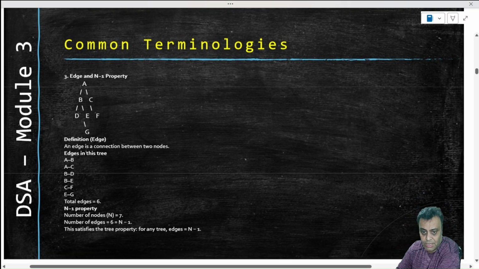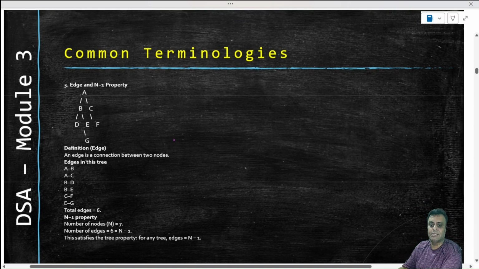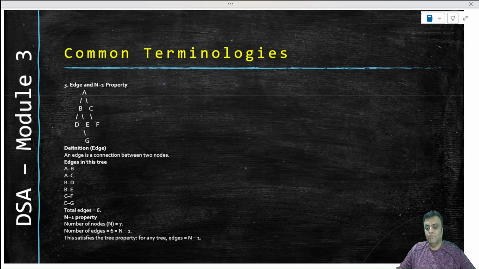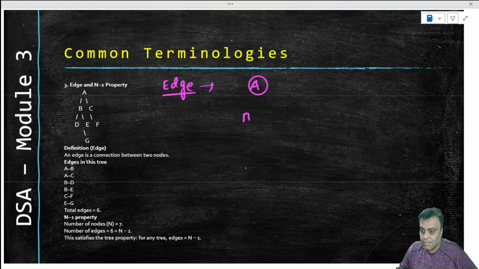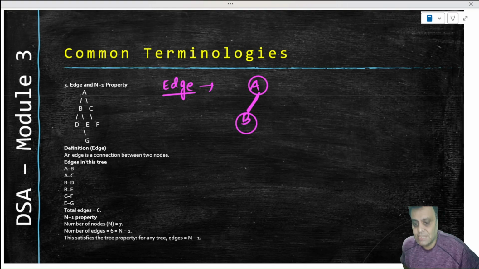How about the next? In fact, for the next, let us establish a relationship. Now, we are talking about the definition of an edge. What is an edge? You take one node and you take one more node and you connect them. Then this becomes the edge, right? So the connection is the edge.